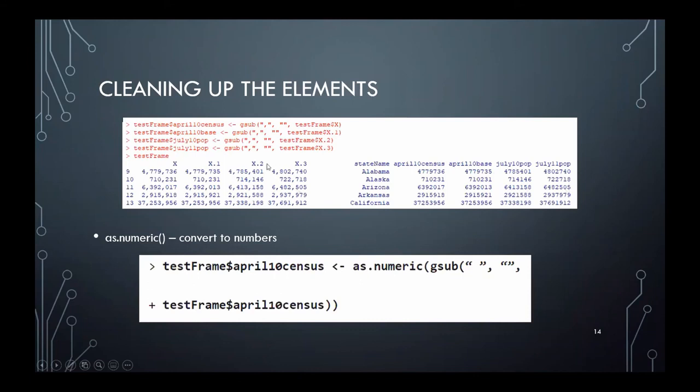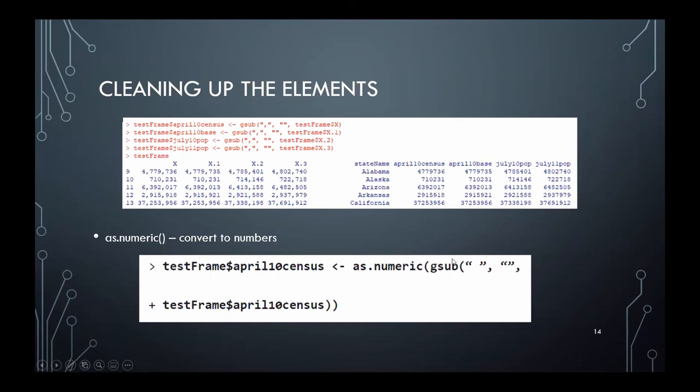Now we've got to get rid of any spaces. We need to convert these to a number. In order to do that, we're going to use something called as.numeric, which converts to a number. So in the April 10 census, store as numeric any string that I put in here.